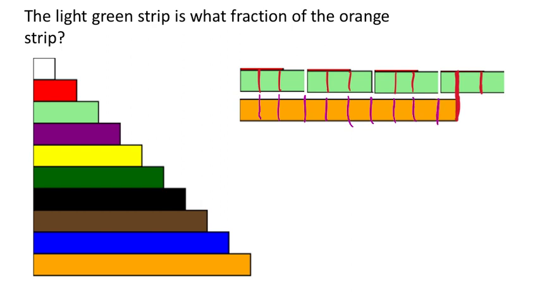Now, my drawing may not be so good, but what I can do is just count these. So I can see, all right, the orange bar was split up into 1, 2, 3, 4, 5, 6, 7, 8, 9, 10 parts. What that means is that the orange line was split up into 10th size pieces, but the green bar that we start with here, it just stays.